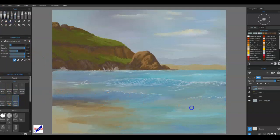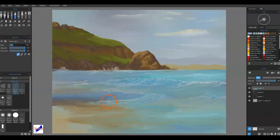Any of these colors work. Any of these brushes work for laying it in. And the key thing here is just select around from the different areas and pay attention to what value is going on top of what value and what hue is going on top of what hue. And again, if they're closer to the front, they're going to lay out flatter, just like when we were doing the shapes of the waves themselves.